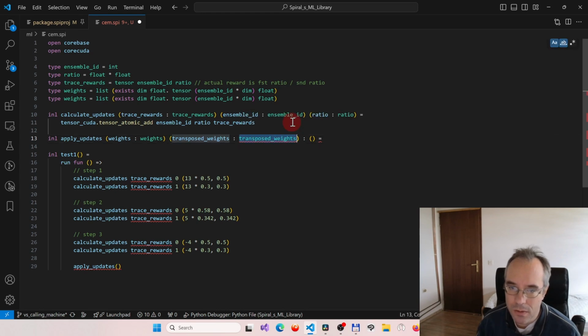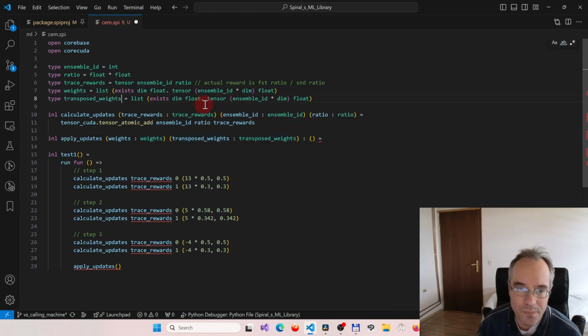So now we'll just do the type for the transposed weights. And the way this will go is very simple. With regular weights, we have the ensemble ID as the first dimension. Right now, when it's transposed, it's simply going to be the last one. And that's all we need to do.